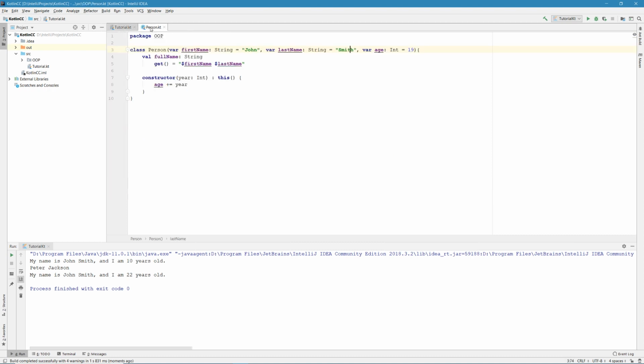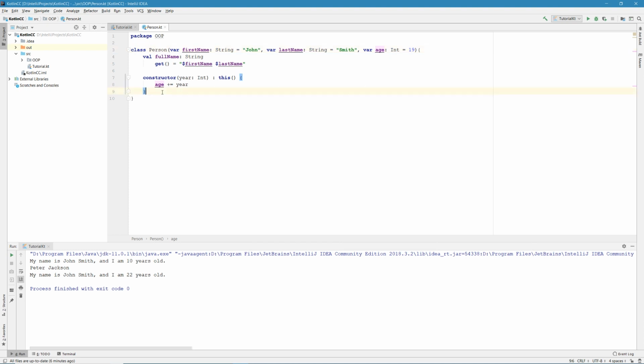So that's how you use secondary constructors to change the initial value of your property. But for the most part, the primary constructor is good enough. We usually don't need to create additional constructors other than the default primary constructor. The downside of a primary constructor is that we cannot put any code inside of it. If we wanted to do some calculations and operations during the initialization phase, we can put the code inside of an init block. And let me show you an example.